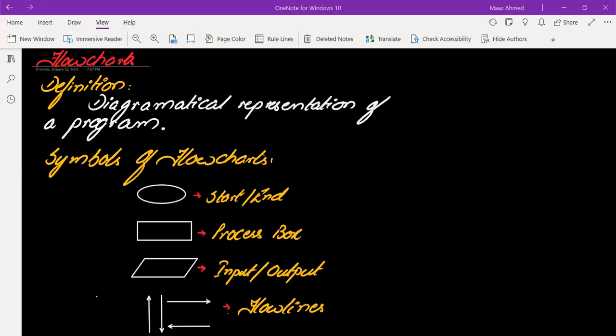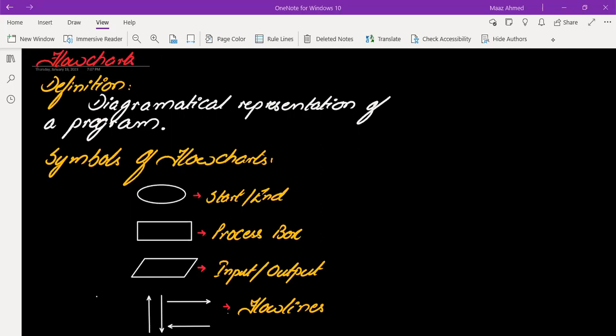Okay, today we are going to start with the flowcharts. Now, what are the flowcharts? In the last class, we discussed the flow of the programs and the types of looping. There are two types of looping, conditional and unconditional. We discussed examples of which loops are used for the conditional looping and the unconditional looping. Now we are coming to the flowcharts.